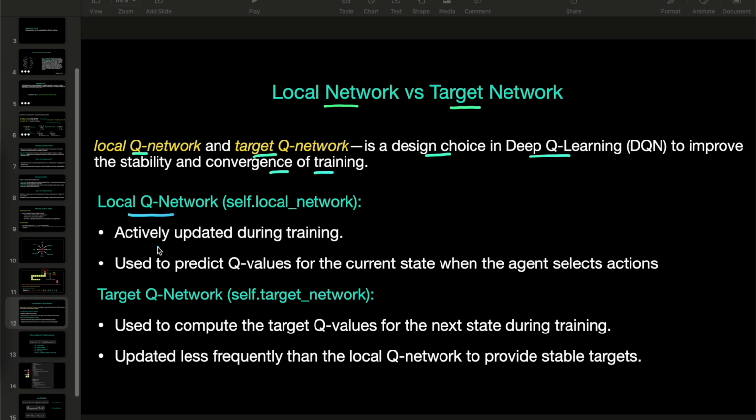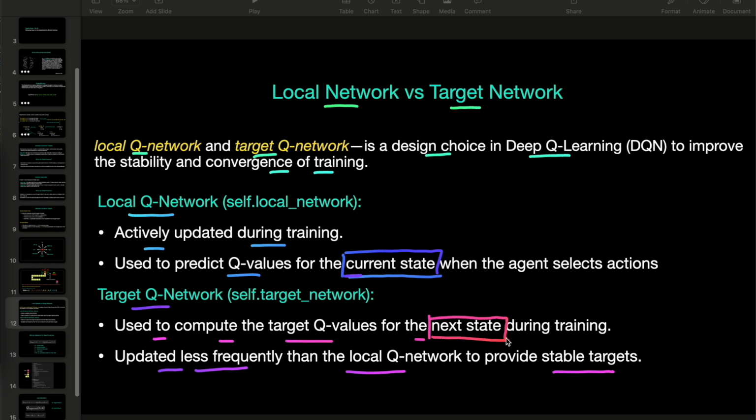In the local Q network, we update the network actively during the training, and this network is used to predict the Q values for the current state. Whereas the target Q network updates less frequently than the local Q network to provide stable targets, and this is used to compute the target Q values for the next state during the training.